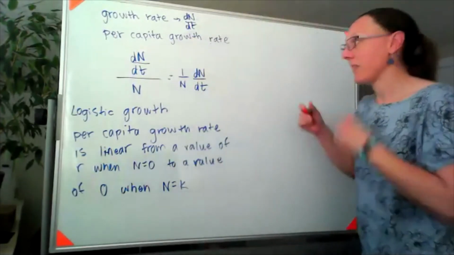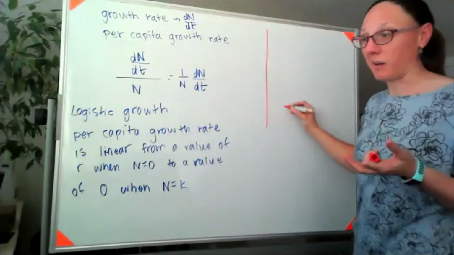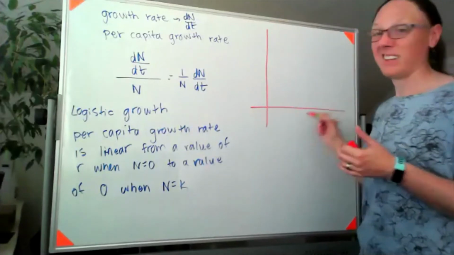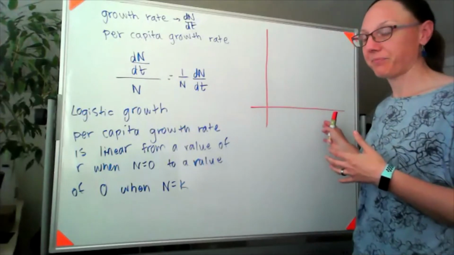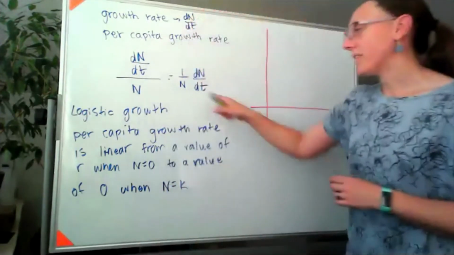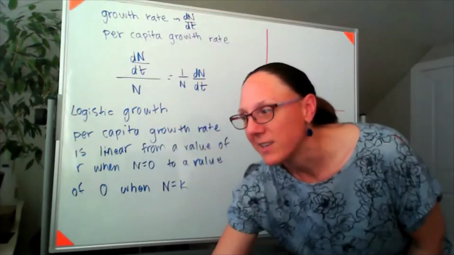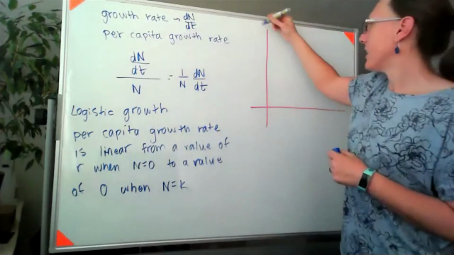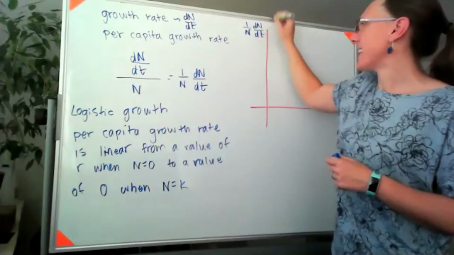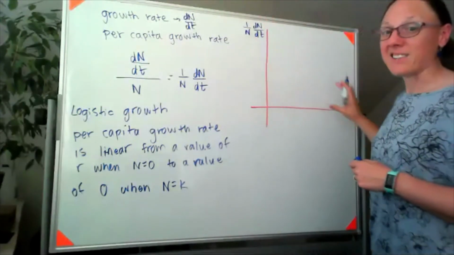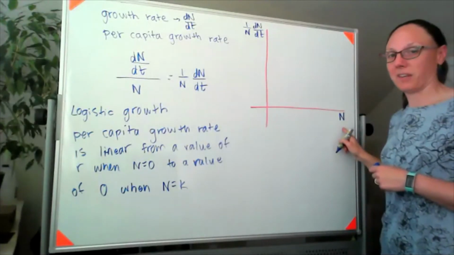Well, that's a bunch of words, but since we're talking about something linear, let's think about that graphically. So rather than labeling these axes the way that we might normally think about labeling them, as like an N or a population value and time, what this relationship is telling us is that the per capita growth rate is what is acting linearly. So my per capita growth rate of dN/dt is doing something depending on the value of my population.